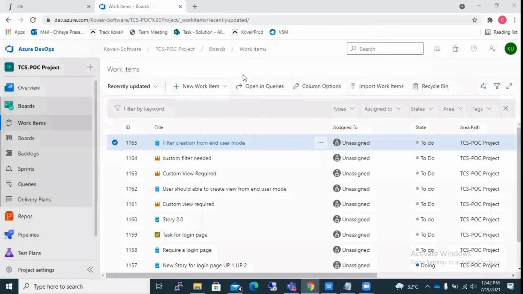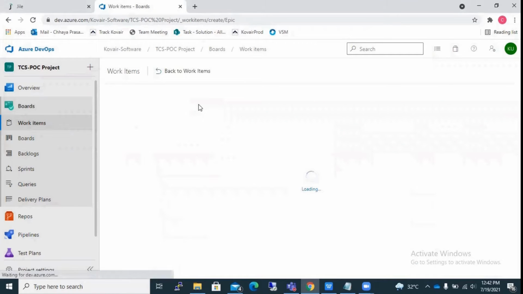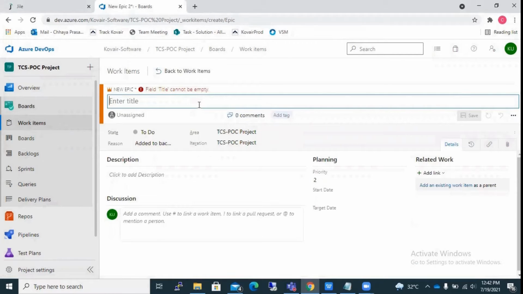As an Agile team member, I will start with creating a new epic in Azure DevOps. Next, let me click on New Work Item and select Epic. I will provide a meaningful title and copy the same text and add it in the description field.